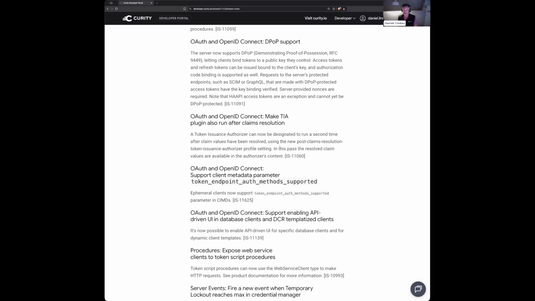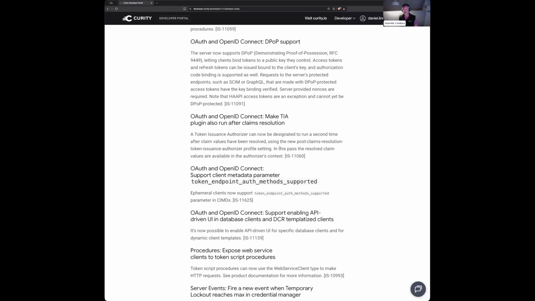But now we've added the full generic DPoP support, so that any type of client can send in their token requests or the authorization requests, the DPoP headers, and obtain DPoP bound access tokens, and also DPoP bound authorization code.